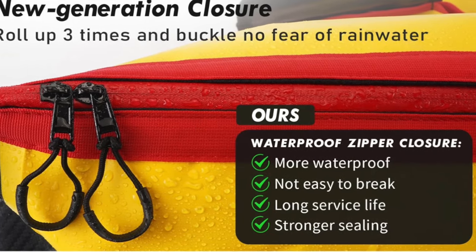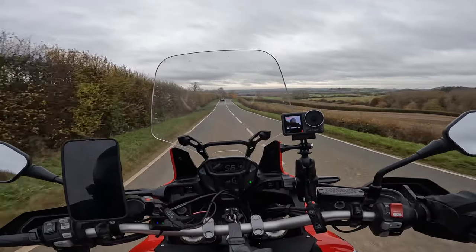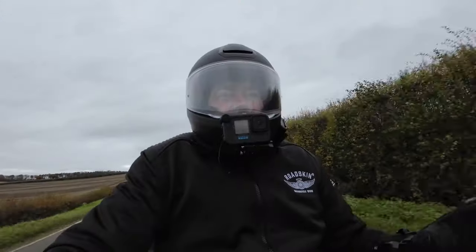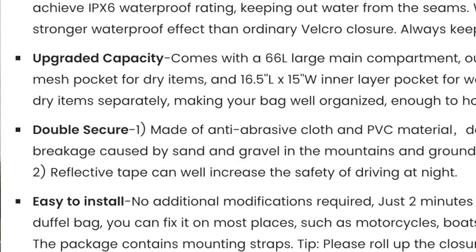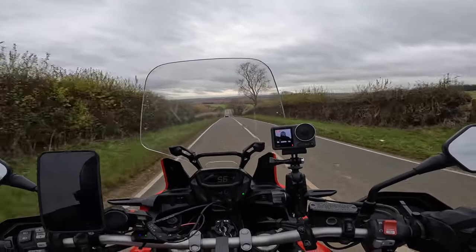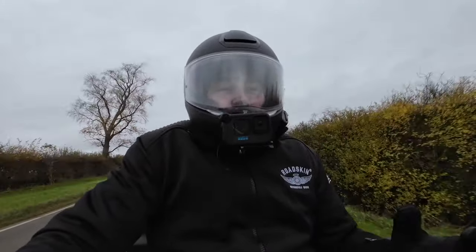Even if I wanted to tighten it, all I have to do is pull on the strap to tighten it a little bit more. I am so impressed. It's strong — I've put quite a lot of weight into this bag and it's double-strength material, so it is super strong. That gives me confidence that no matter how much I put in, it's just not going to split, break, or get damaged.